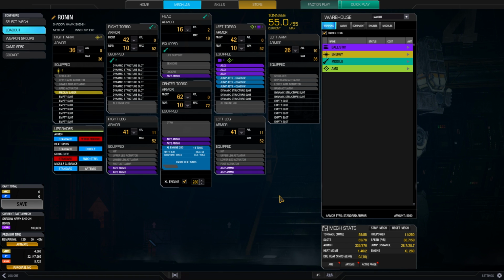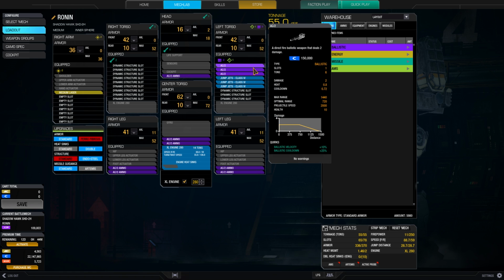We have a Shadowhawk 2H here because it's the variant with the 3 ballistic hardpoints, and since we are going to play 3 AC2, that's the chassis we are going for, there's no big deal. But look at this, the ballistic cooldown quirk on this is 25%. That means that our already fast-firing AC2s are going insane. This is just good. You will see in a second.